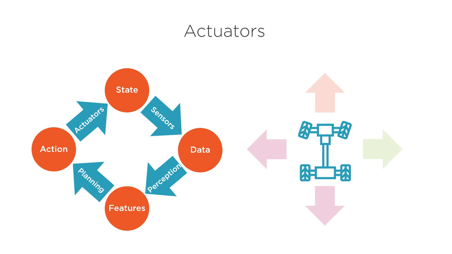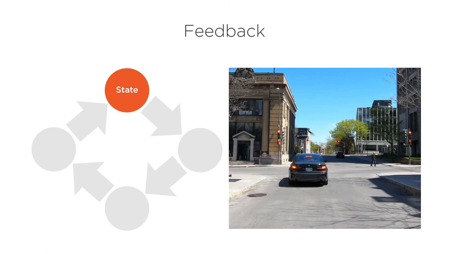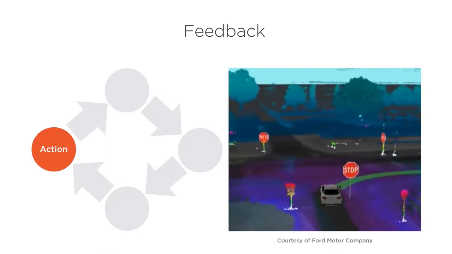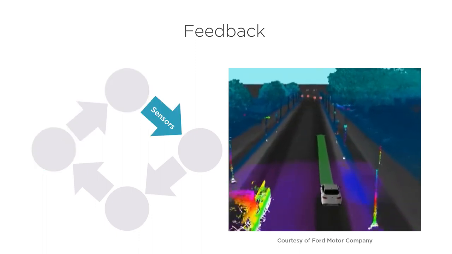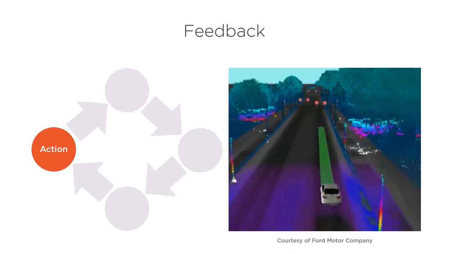Actuators include motors and other types of outputs that can physically affect the state of the world. The actuators physically act upon the world with the appropriately chosen action. However, the changed state of the world also now becomes input for the next iteration of our function. So we have to repeat this loop several times a second, choosing new actions for each iteration. This feedback loop makes things much more complicated than our simple input-to-output mappings we saw earlier.